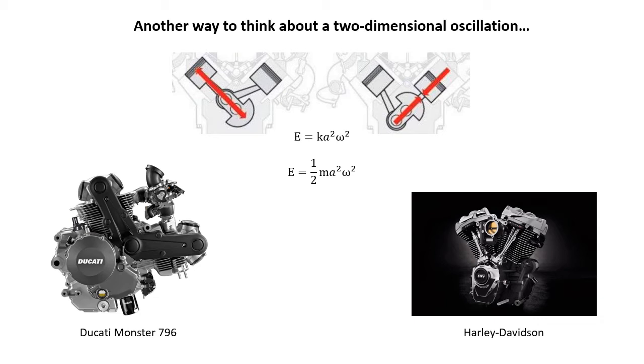Depending on your sense of aesthetics, it looks nice or it doesn't, but at that point in time it was the fastest motorbike in the world, or at least tested on track and certified as the fastest one. Top speed is way above 200 kilometers an hour. And I told him that what makes this engine so nice and fast is that the two cylinders are set at a 90-degree angle. I put a Harley Davidson engine on the other side, where the angle between the two cylinders is 45 degrees, and that has a number of other advantages.